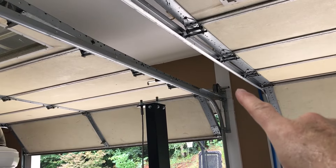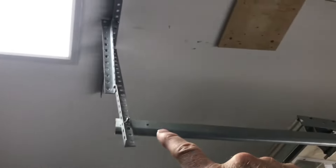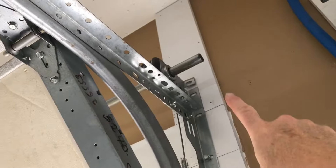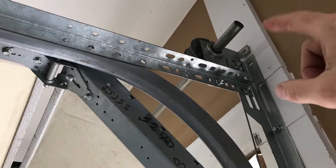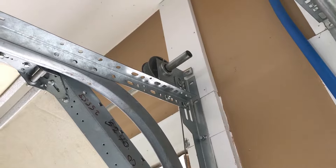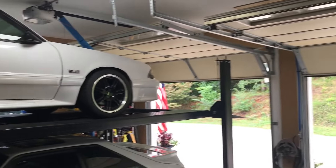My goal is to take this garage door opener and turn it into a jackshaft opener, which will attach to this pulley here or to the shaft. I'll take this garage door opener, mount it to the side of the garage rail, turn it sideways so it'll go the right direction, and then put a pulley the same diameter as the cable pulley on the end. I'll use the existing belt — I have a Chamberlain garage door opener with cog teeth.